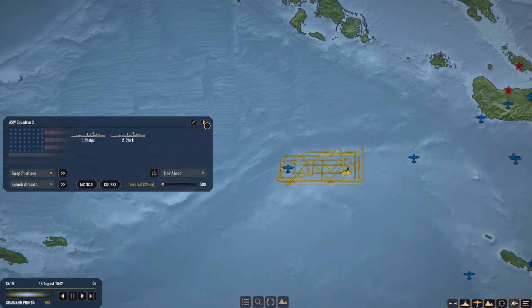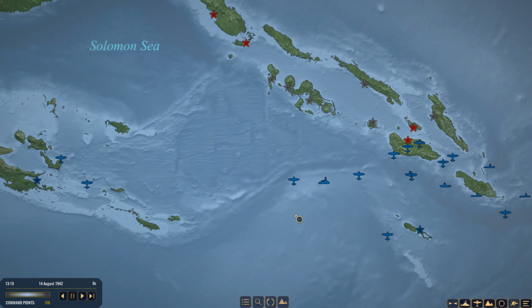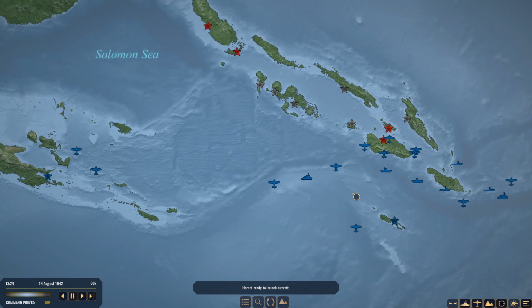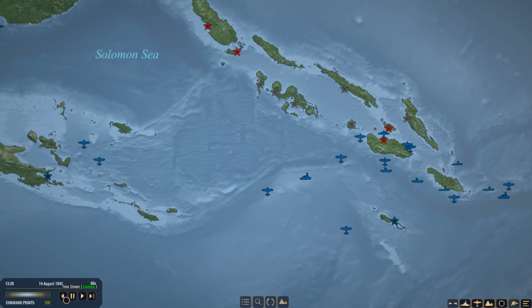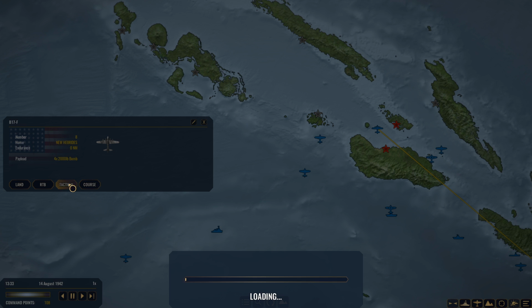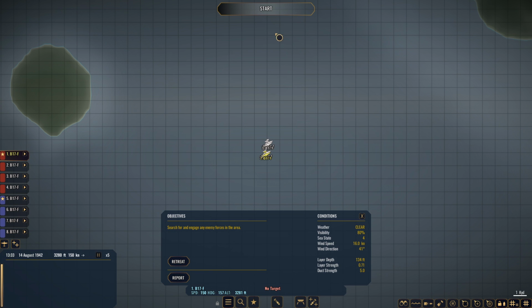There. That's your boxish place. That is your happy home. Enjoy your happy home. Hornet ready to launch. I have B-17s coming into place. How much endurance do they have? 5. Where would... Go to tactical. Just go to tactical.